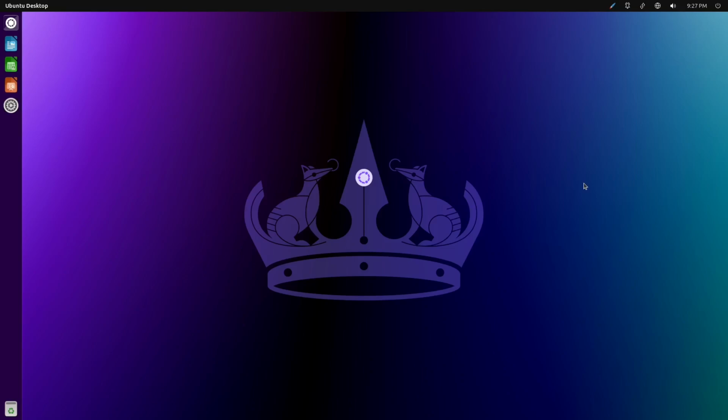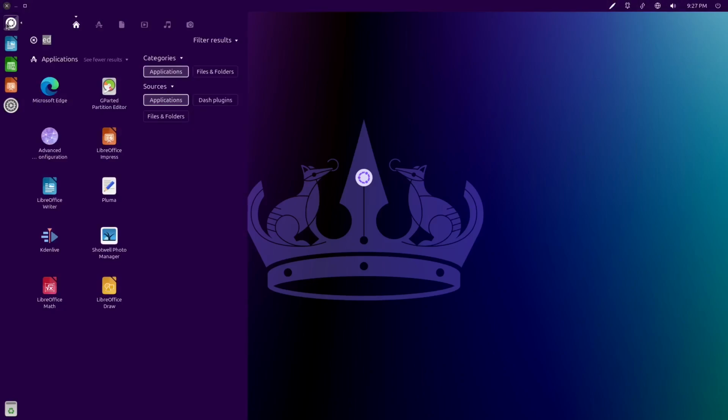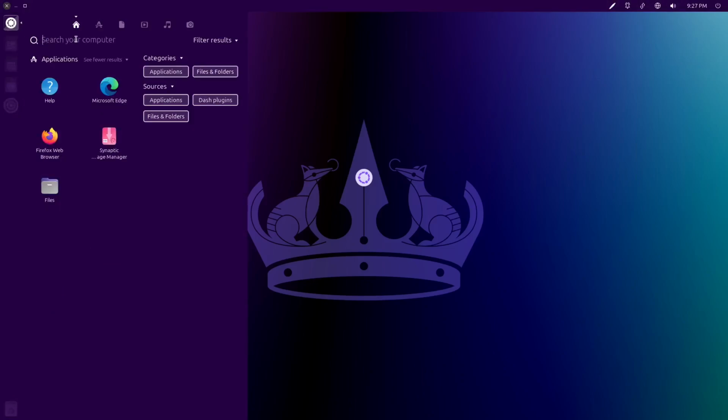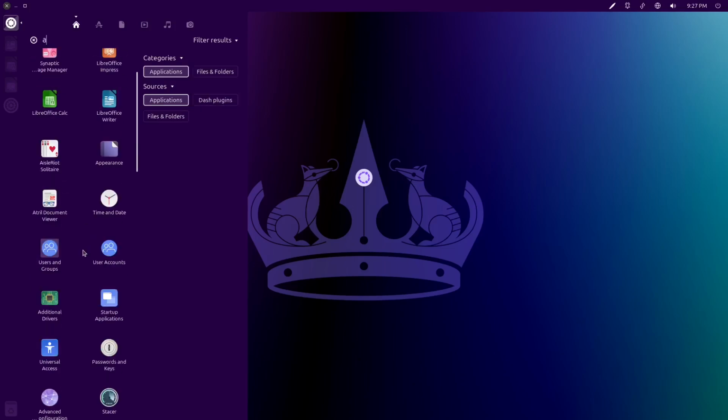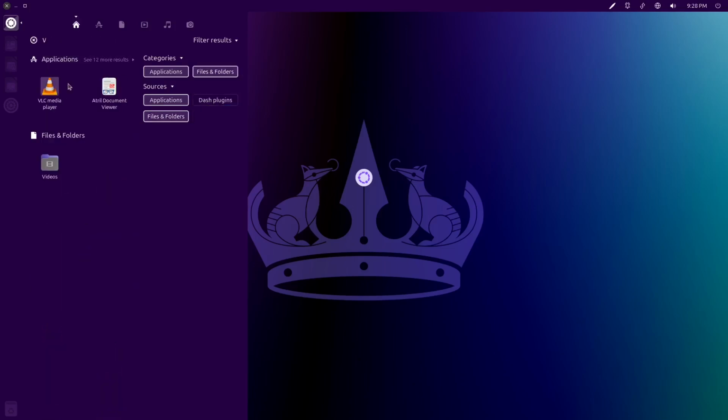probably the Windows user will be getting confused on this one, because if you click this one and you have to look for the files, of course there will be fewer, like this one. If you want to look for some application, of course you have to type in right here, all the A's. Of course, if you're looking for VLC, just click that one.